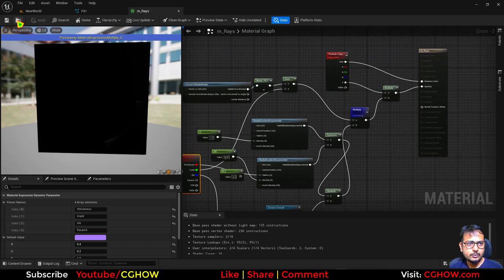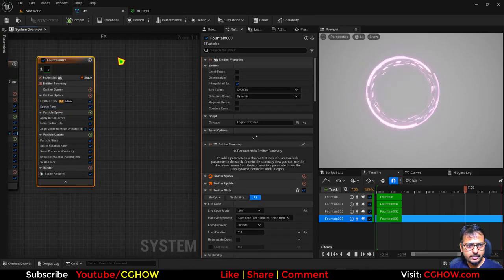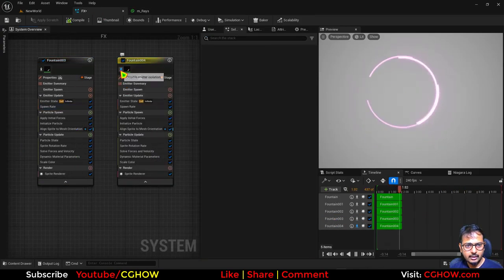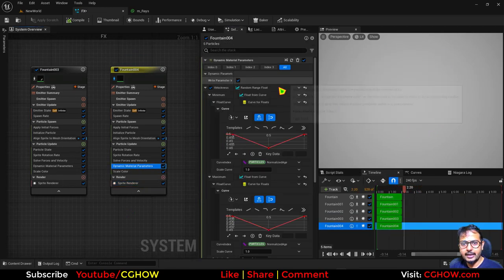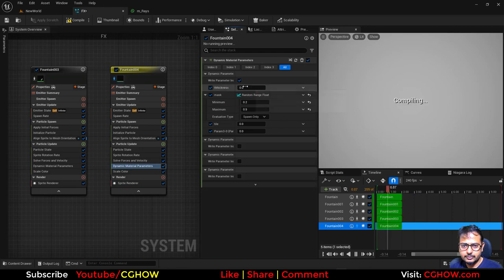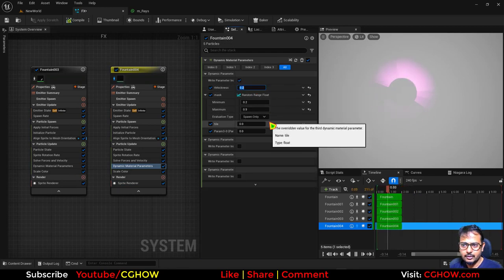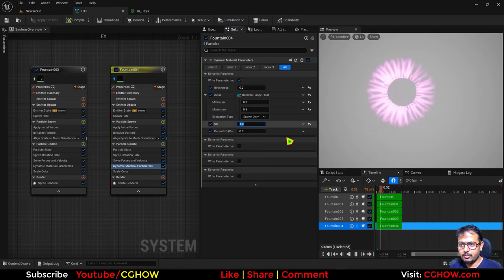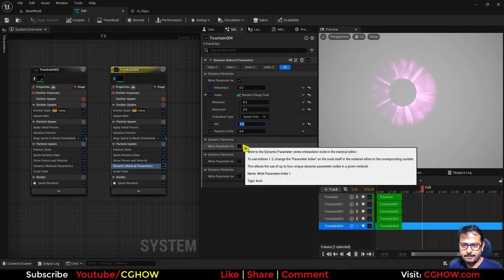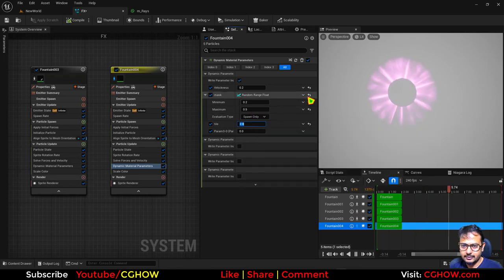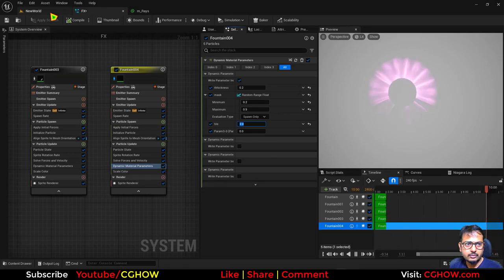Okay, so I'll just use this, and in the effects I'll copy this emitter and I'll use my rays. So basically in dynamic parameter I'll use this thickness by 0.2, and we have this tiling. We can make like 4, 2. Okay, so we will have this, right? And mask is okay. We have fade in, fade out.